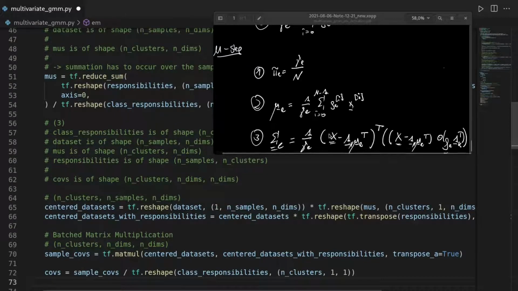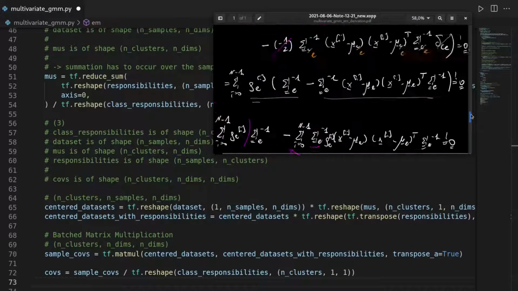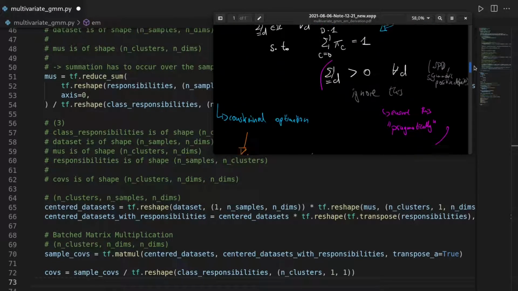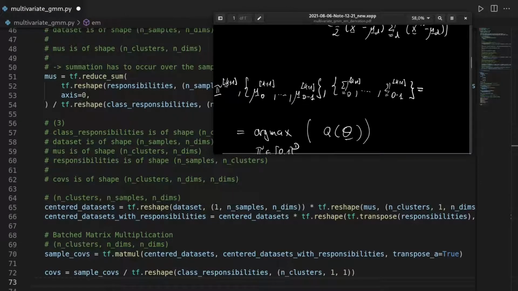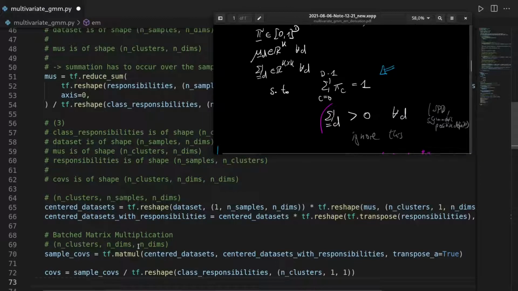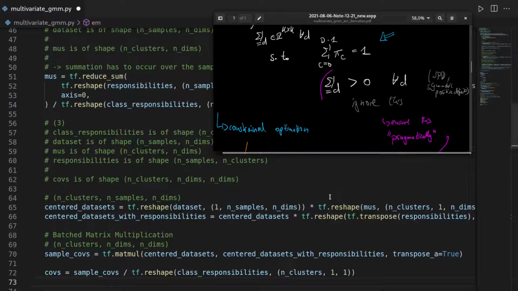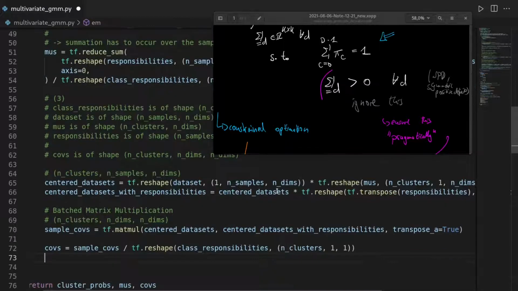However, if we would run this algorithm, then we would actually not be accounting for one thing. So for this, let me go up in our derivation where we had the optimization problem, where we said that we find the update to the arguments by performing the arg maximum, which is essentially what we did here. But then we made a relaxation because a constraint is that all the covariance matrices have to be symmetric positive definite, which we did not account for yet. So we have to ensure this pragmatically. And the easiest way to do this is to just add some negligible amount to the diagonal of the covariance matrices. So this is the last step.